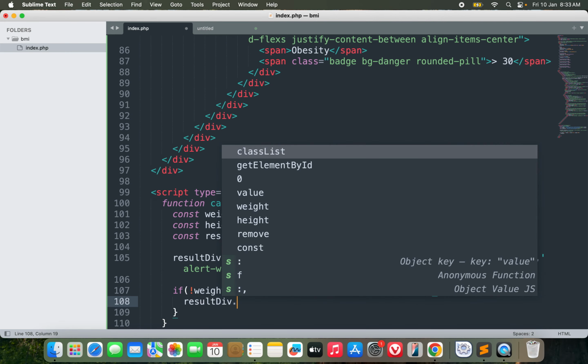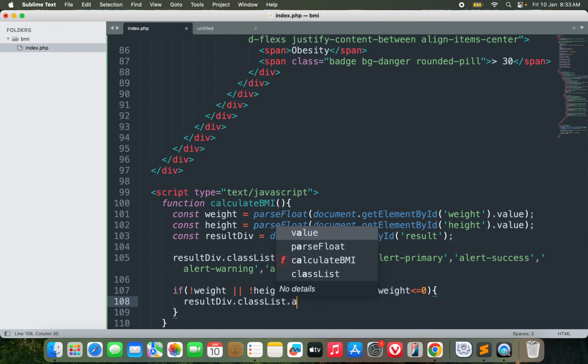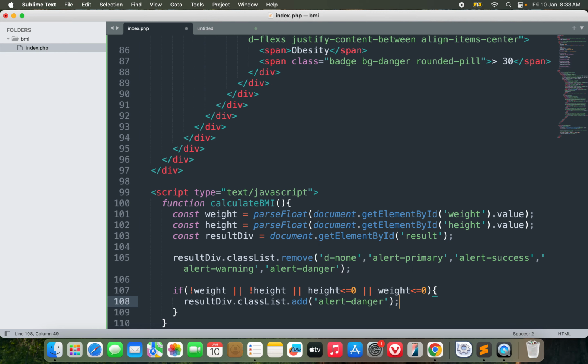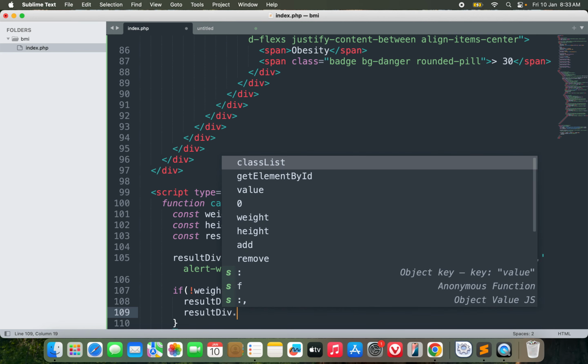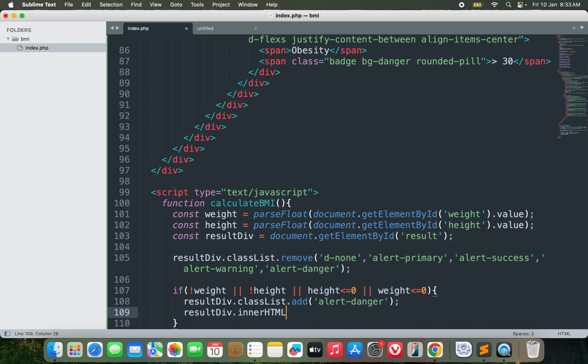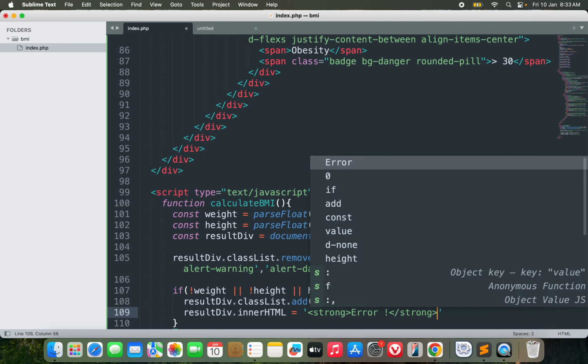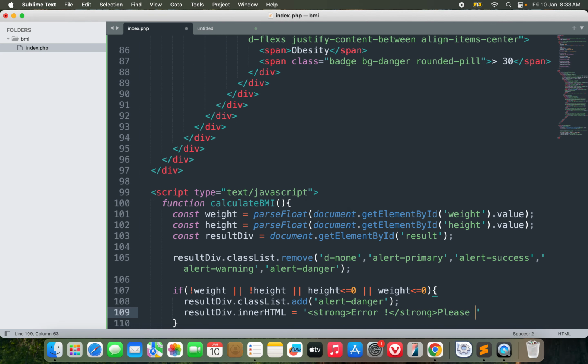resultDiv dot classList dot add. I will add a class of alert-danger because I cannot calculate with these inputs. So resultDiv dot innerHTML equals, maybe it's strong Error, and I will say please enter valid weight and height.